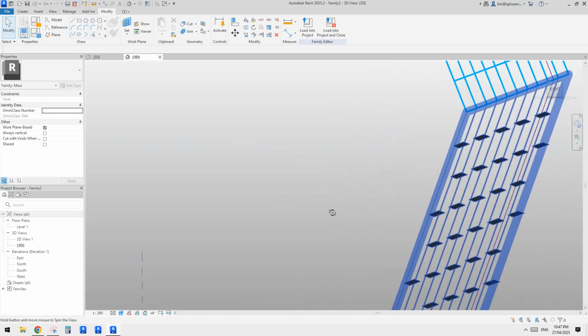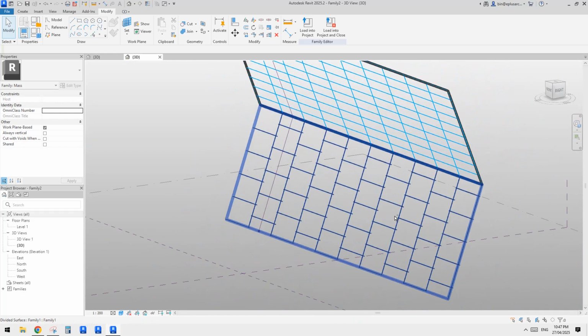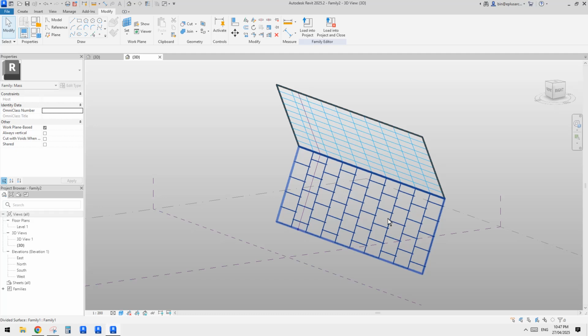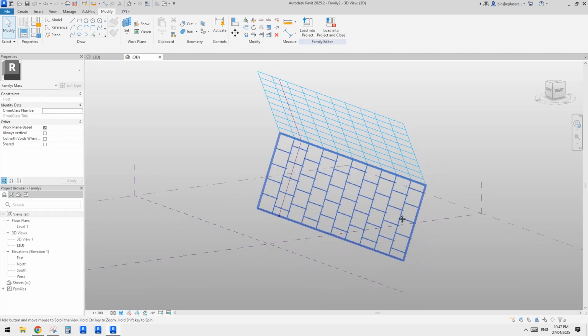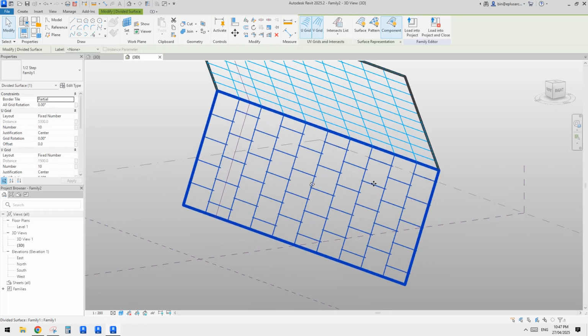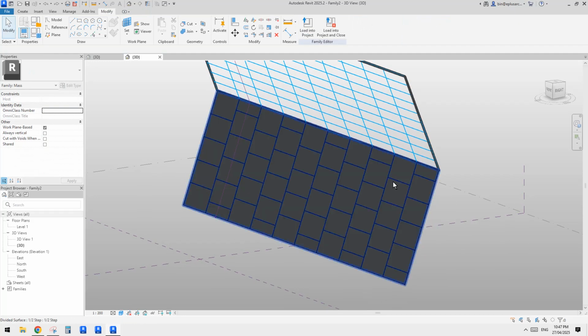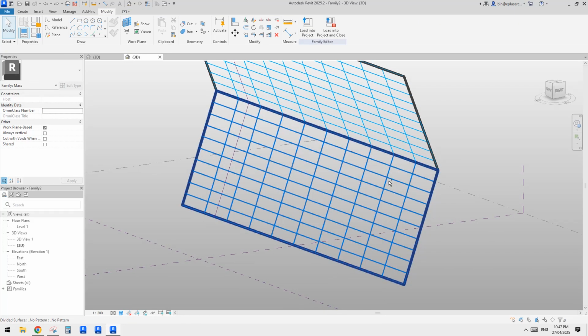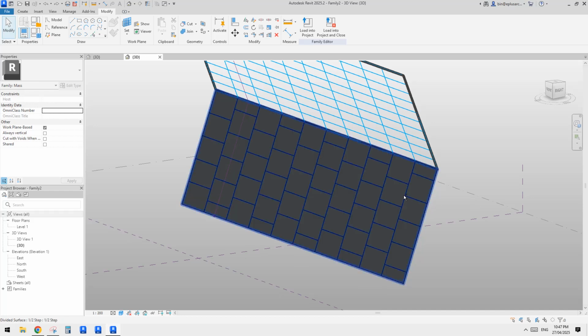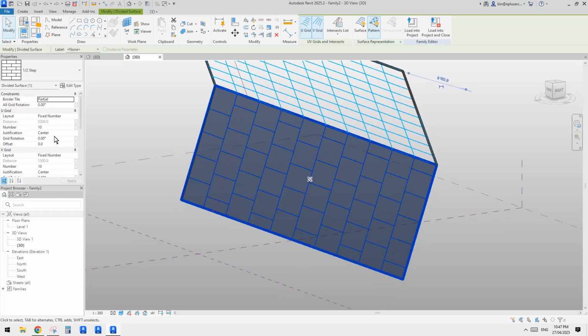Looks like no, the size is wrong. It's way too big. Okay, so what I'm going to do is delete this for now. Oh, maybe Control Z, Control Z, Control Z, maybe Control Y. Sorry, yeah, and then change the scale.